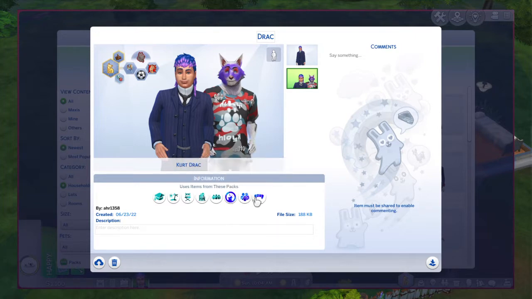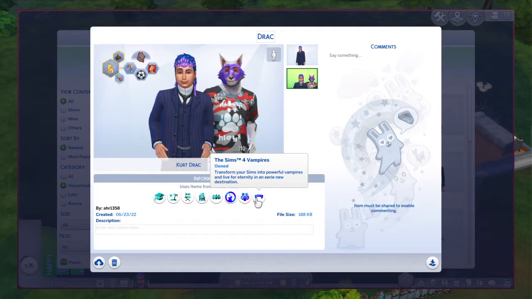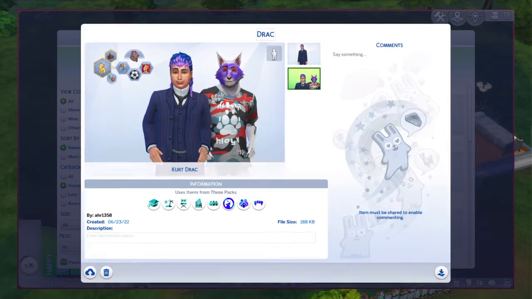Yes. Also use some items from Vampires, Parenthood, and, you know, the other expansion packs that I have, like Discovery University. I don't know, I know these two are terrible. Don't tell me. I know both of these are really bad. Get Famous especially. Don't tell me. I know. City Living, that's a big thumbs up. Also, Get Together, big thumbs up. Okay. And Werewolves is a double thumbs up for me. I love werewolves. They're just so well made in this Sims 4.